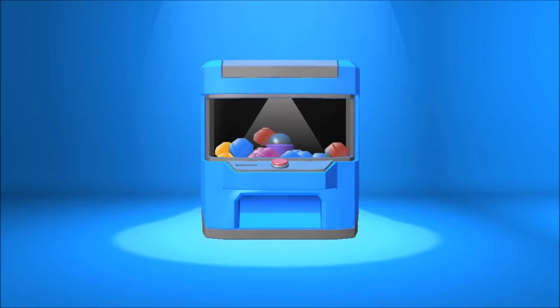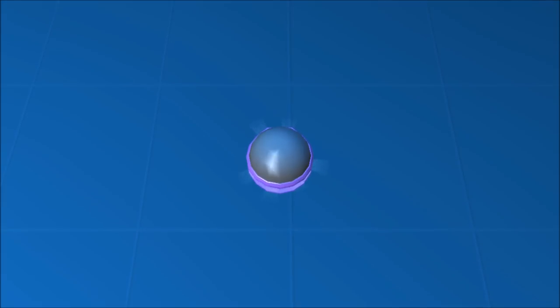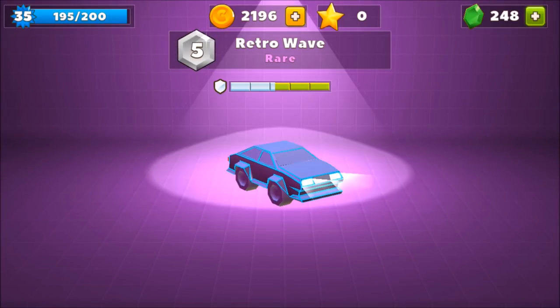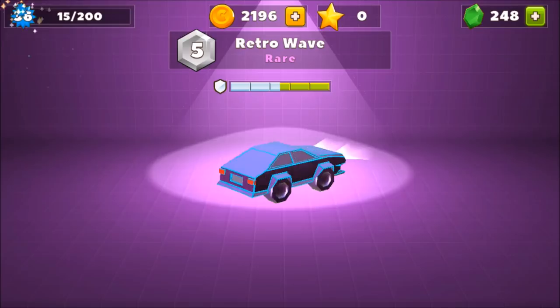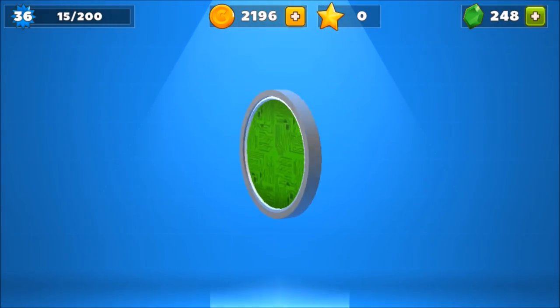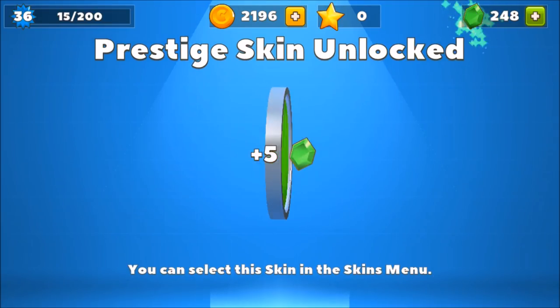Damn. And he finished on a rare one. And let's see what we got in here. I don't really care because all I want... Oh, sweet. Don't say it's maxed out. Okay, whew, thank you. All I want is that next prestige level, which brings us more gems. Yeah, what is that? Prestige skin unlocked too. Okay, that looks cool. 5 gems.